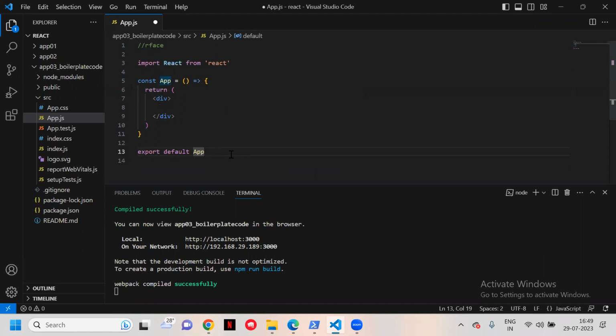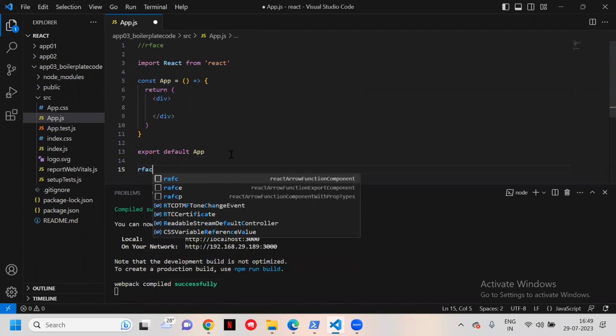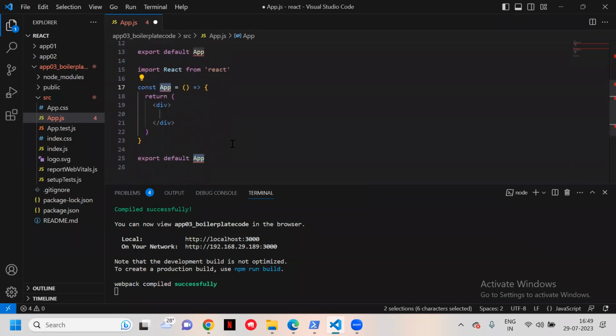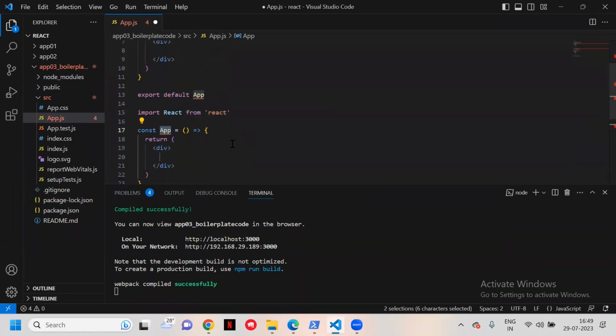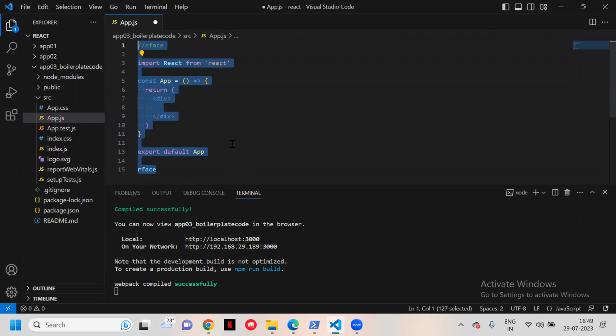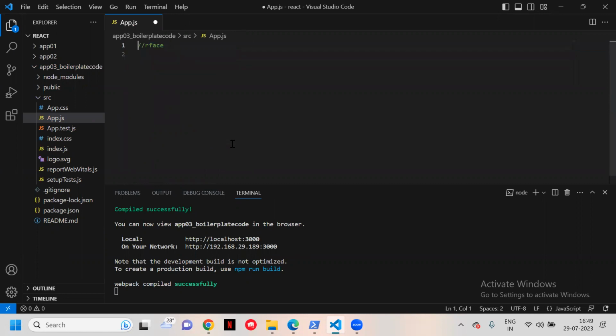RAFCE. This one. This is giving the same kind of code. This is also giving the same kind of code. But a few times it will not produce the export statement. Try to use this one, React arrow function, sorry, RAFC.